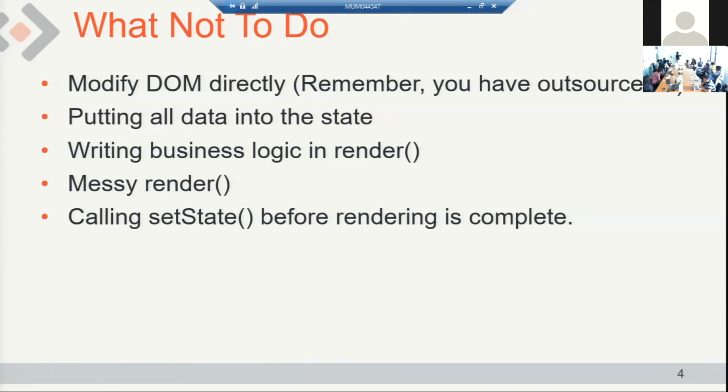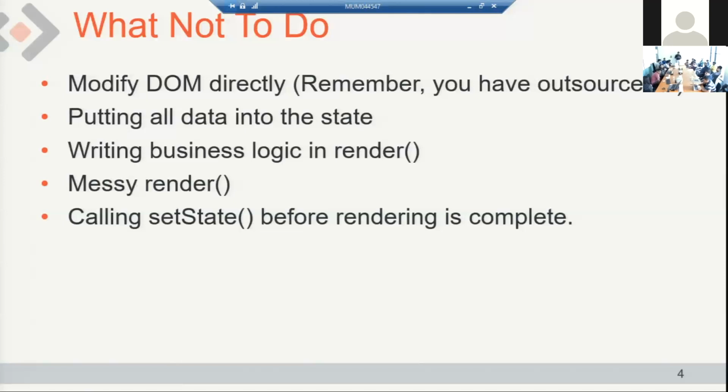Use that and see if X was changed from the previous update. And only if X was changed, do this calculation. And if there is no such X kind of thing, and the entire calculation is one time, do it in the loading process. But please don't put it inside render. It is very costly, and we have actually spent a lot of time on this. And when we had this problem, we were not even new to React. It was well above 1 year that all of us had experience working on React, and still we got trapped in this. So this is something to be very careful about.